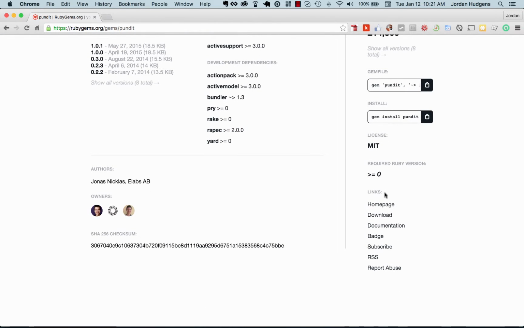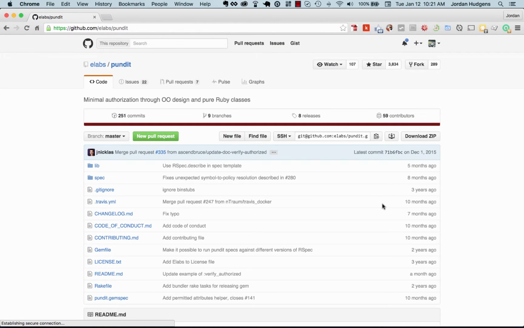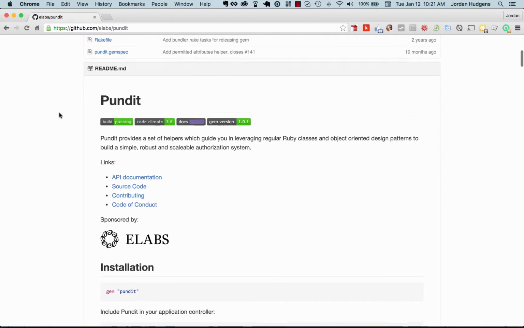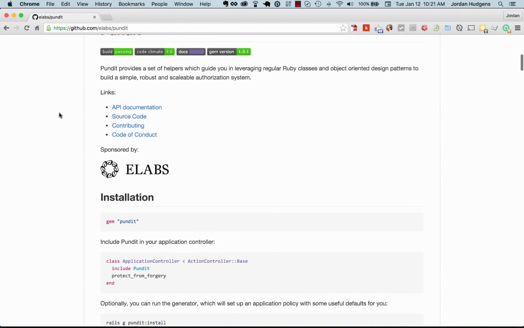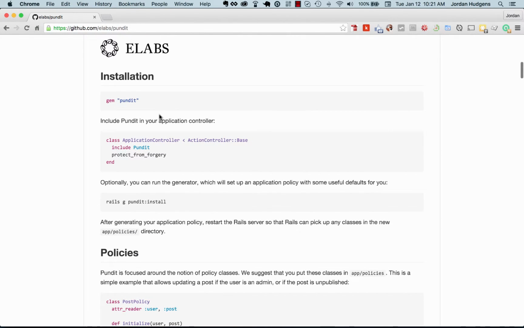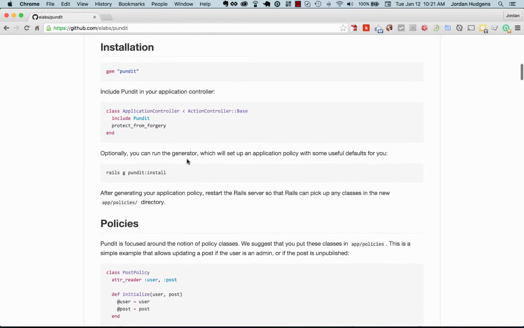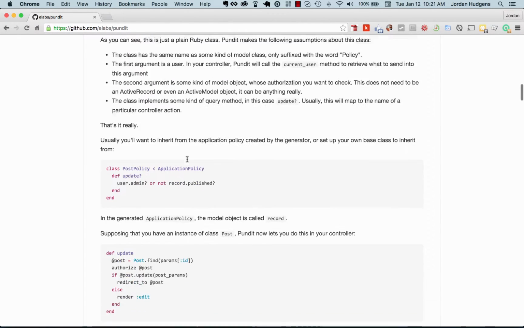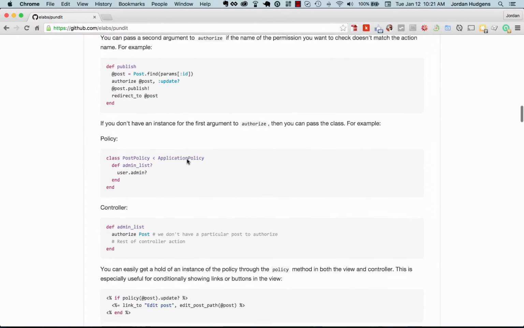Now down here, there are links, and typically the most important link is going to be the homepage one, and this usually takes you to the GitHub page. The reason that's important is that RubyGems may be the spot to go to get the correct version and to learn about some of the key dependencies, but the GitHub profile usually has the instructions on how to use it. When you come here, it shows you how to install it and how to include it in your application, and then gives you all kinds of instructions and tutorials on how to use the gem.